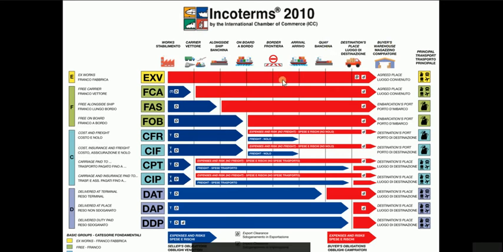The red line represents the responsibility or the expenses and the risk that lies with the buyer. The blue line shows the responsibility or the expenses that will be carried out by the exporter. There are certain alphabets here. Capital D means the export clearance and the small d means the import clearance. Then there are obligations with exporter and importer. T shows the obligations of freight charges and A represents the obligations of insurance contract.